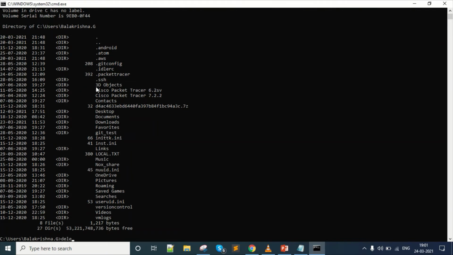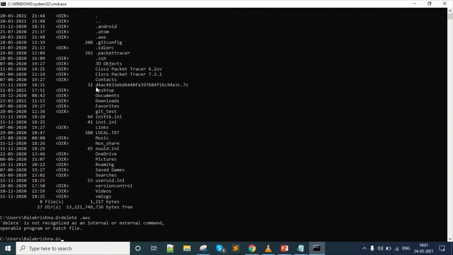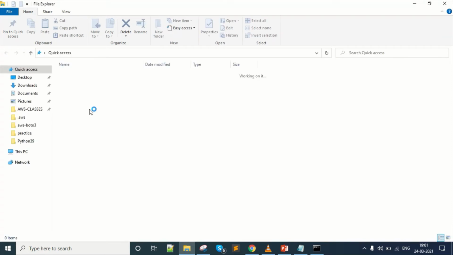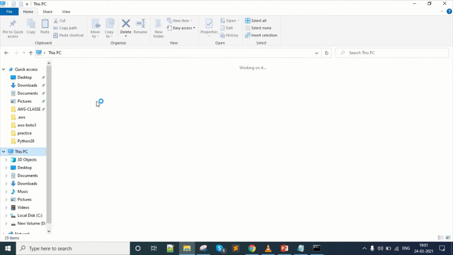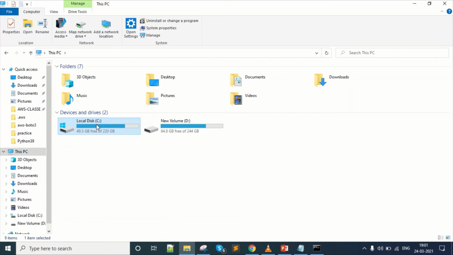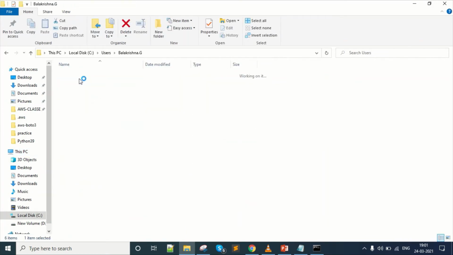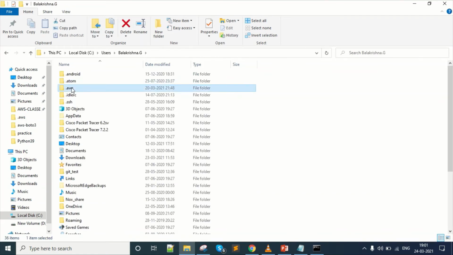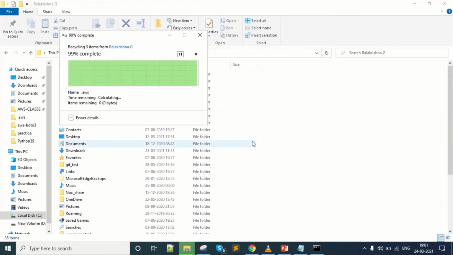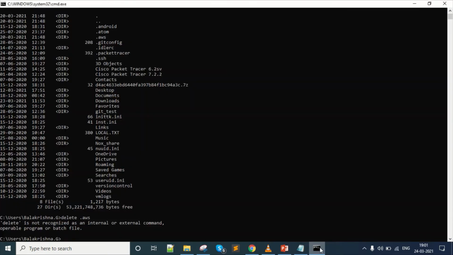Let me create it from Git mode. In the users directory, we have the AWS folder, right? Now I've deleted this AWS folder.